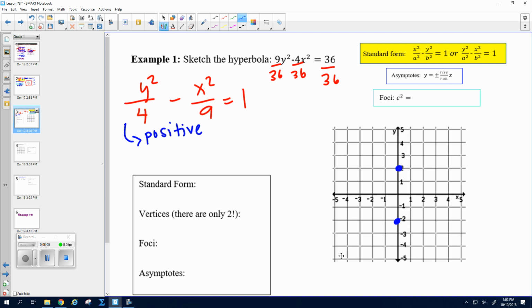And we're going to have these little circular things, right, our little parabola-looking things, but don't draw them yet, okay? Now on the x-axis, we're going to go over 3. Don't put a point, just put a little dash, and we're going to go over 3. Just like we would with the ellipse, right? That's the x distance. What this does is it actually makes our box. So I want you guys to now put 4 points. 1 here, 1 here, 1 here, and 1 here. So you make a box that goes out 3 and 3 on the x, and up 2 and down 2 on the y, okay? And this makes asymptotes. So I'm going to draw in some dashed lines connecting my box straight across. So the box, all this does is helps us set up our asymptotes.